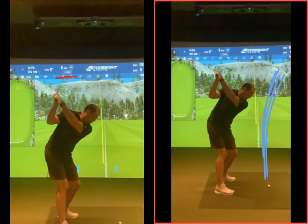If you're not sure, film a swing, check your swing, and send it over to me and I'll have a look, if that is starting to happen. Do I need to worry about it? No, just check the club at the top of the backswing, see if the club face is in. Maybe the club's gone, I doubt it would have gone too weak, unlikely, but we'll have a look. If needs be, film the swing and send it across to me, and then I can say, okay, the club's gone a bit too far, so let's work on X, Y, Z. Try and maybe put another thought into it, depending on how this is going back.